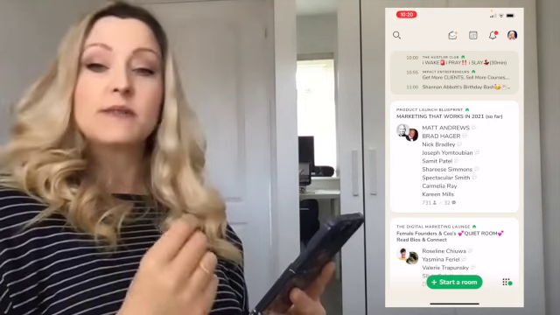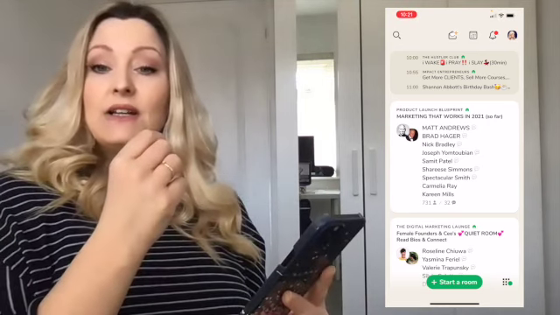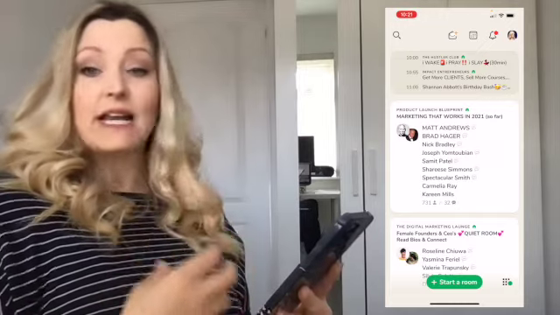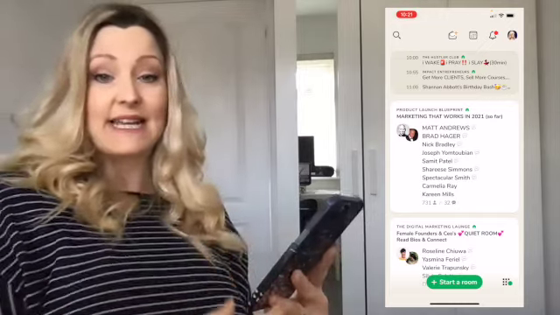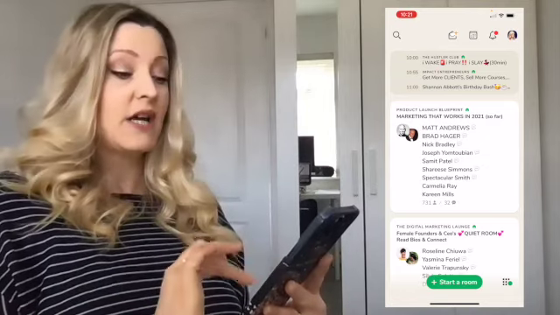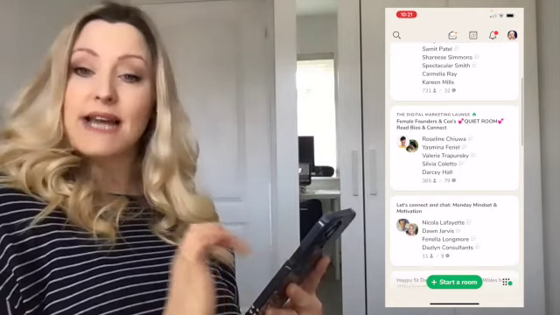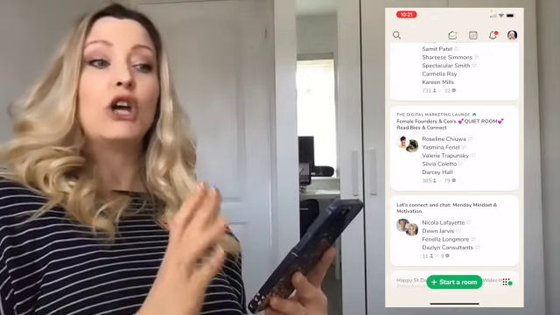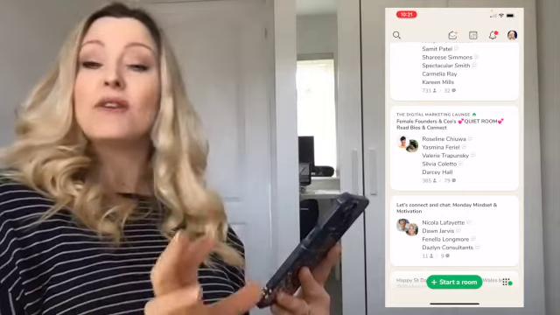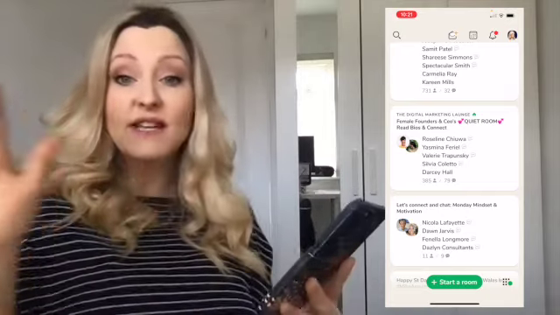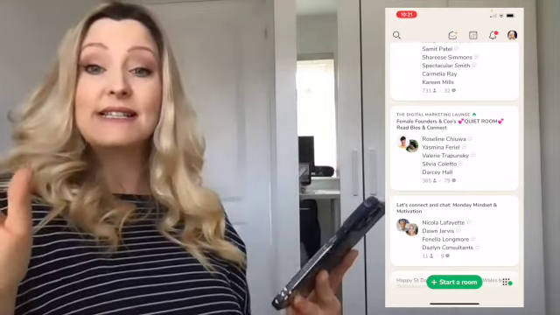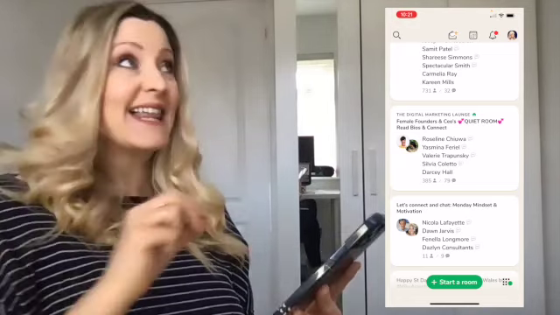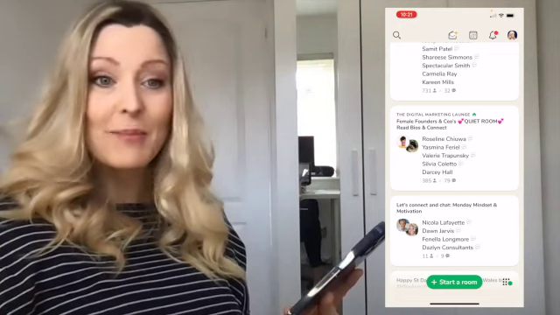Now, when it comes to the hallway, bearing in mind that Clubhouse is an audio app of going in and learning and connecting and listening and building relationships, imagine that you are walking down a hallway in a seminar environment. And as you walk down, you're looking around you. And as you peer into the rooms, you can see all of these different people in there. They're all sitting in a seminar hall, watching people on the stage. That's exactly what Clubhouse is.